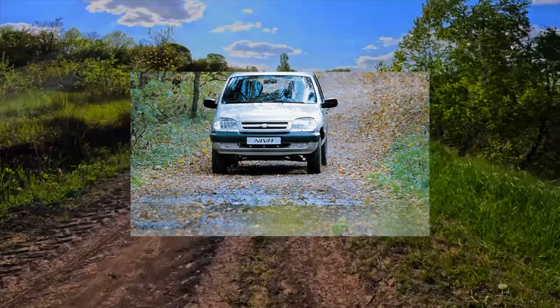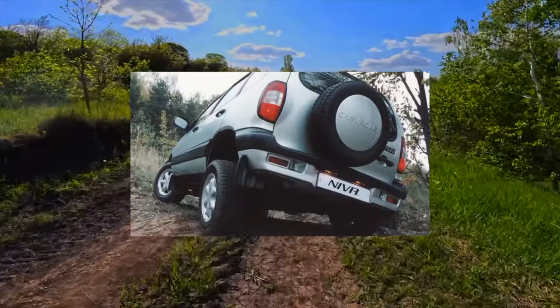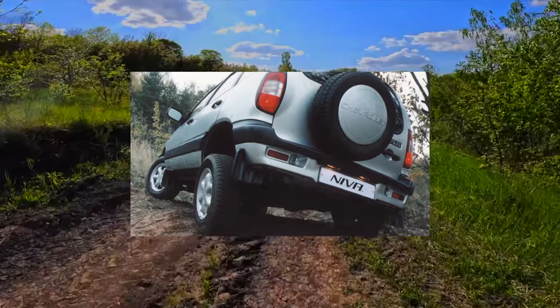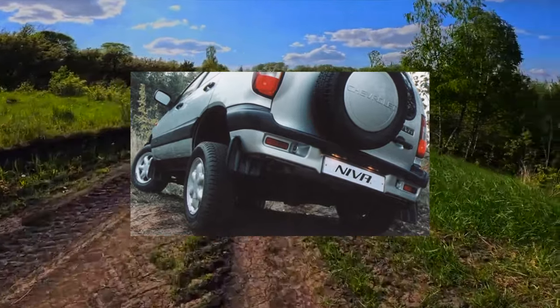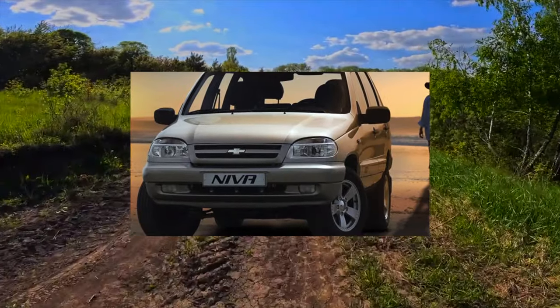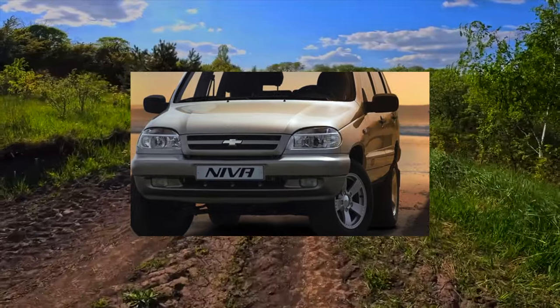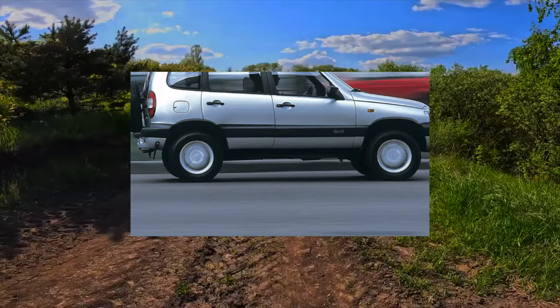For complete clarity, we want to warn you that anything can break in a car at any moment without any logic, system, and regardless of the mileage. Locks, sensors, relays fail; the motor and generator are naughty; the starter suddenly dies; oil seals or shock absorbers may leak on an almost new car. The guys from Chevrolet, firmly established into Vaz, could not solve the problem of the quality of components.